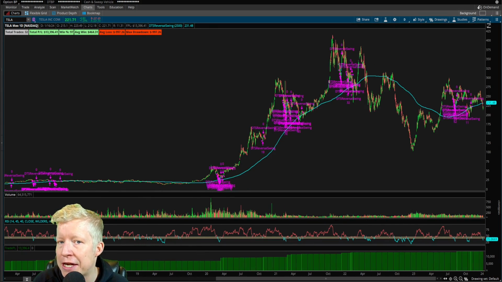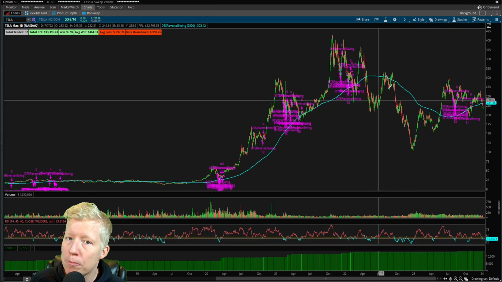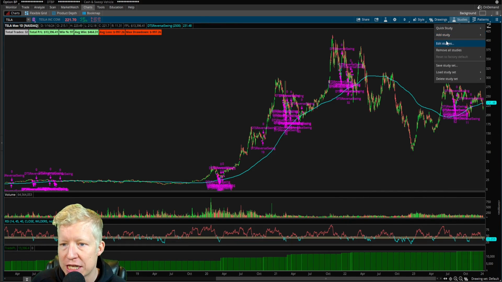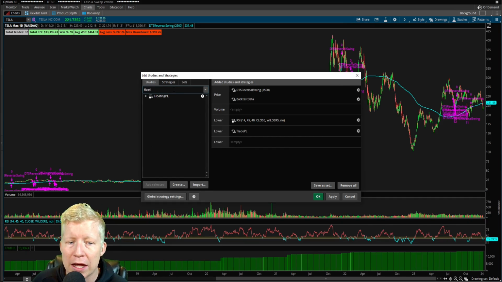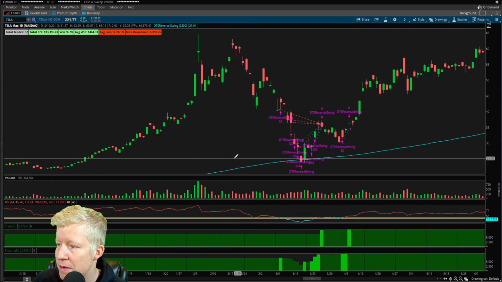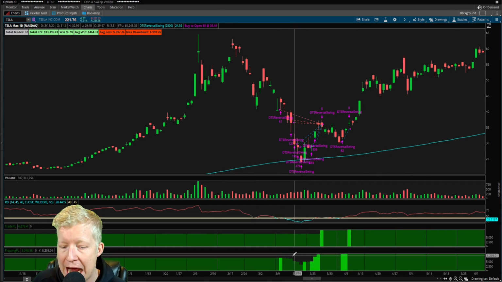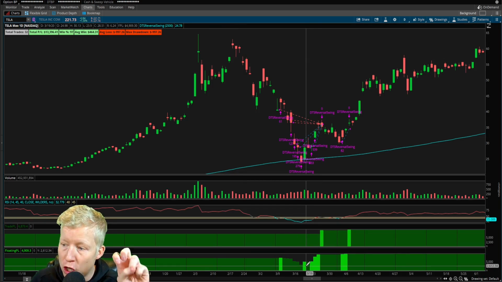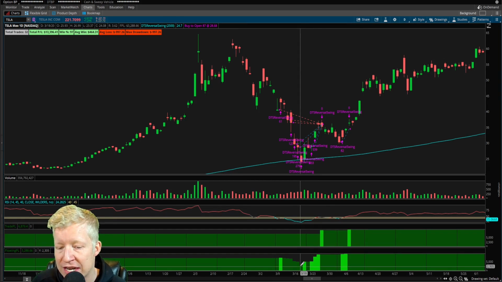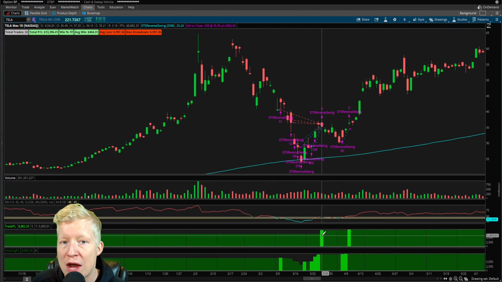The first indicator we had to create in order to begin auto backtesting on our ThinkorSwim charts was a better strategy P&L indicator. This indicator here is measuring the profit or loss per trade that you are running your strategy against. And it's different from the floating P&L indicator, which exists out of the box on ThinkorSwim, because the floating P&L indicator, if I zoom into this trade here, you will see, as you are entering this position and as the position is going down, the floating P&L is showing your loss in that trade, even though you haven't exited yet. And what my indicator is doing is it's not showing any change until you exit the trade.